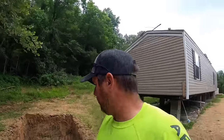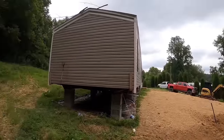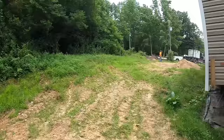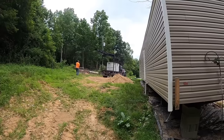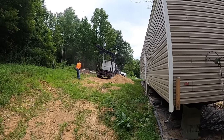All right, guys, we are back for the next day. We have got lucky this morning. We have dodged rain north, south, east, and west. So far, nothing has hit us yet, but our tank has arrived. Hopefully, we can get her down the hole and get the truck out of here before we do get rain. We're going to try to bring her in here on the backside once and see what happens. We asked them to bring the smaller truck, which should make our life a little bit easier.